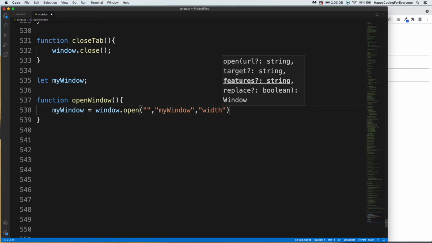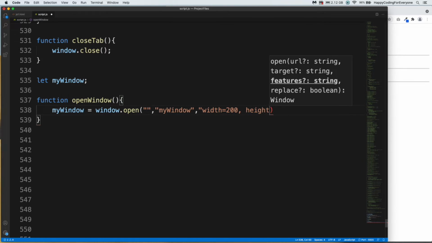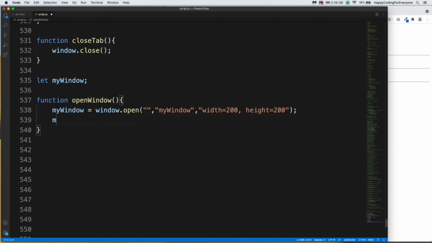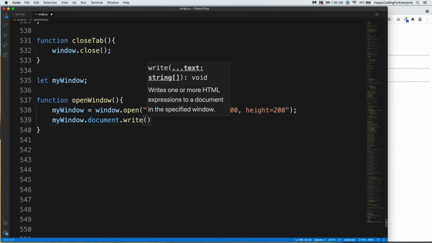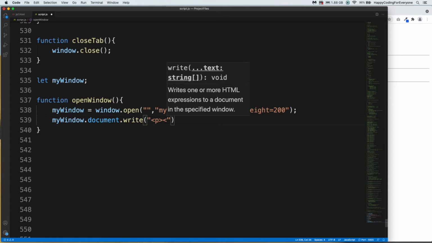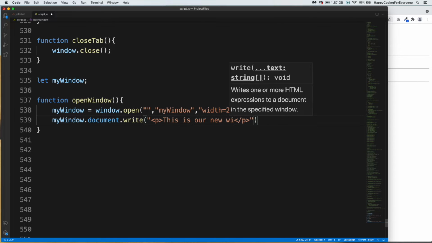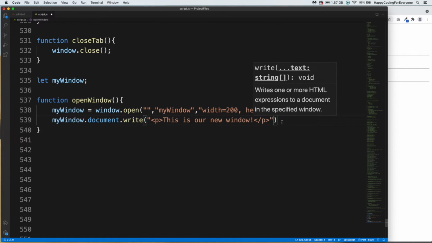Width equal, let's say, 200, and comma, height equal 200, and we are closing our code and semicolon, and my window dot document write, and let's put a message. Let's put a paragraph tag here. This is our new window and semicolon.